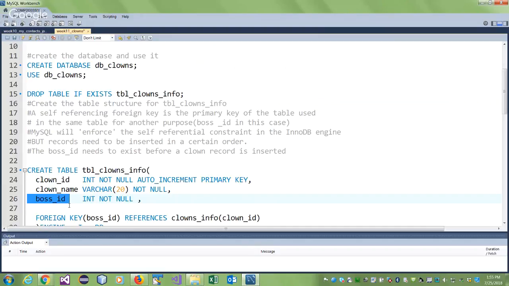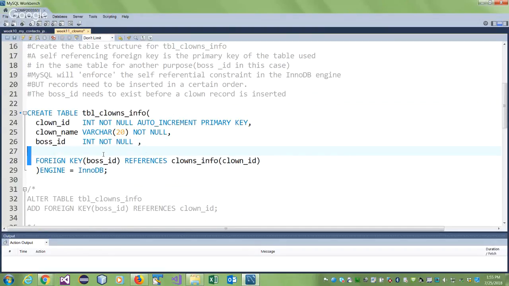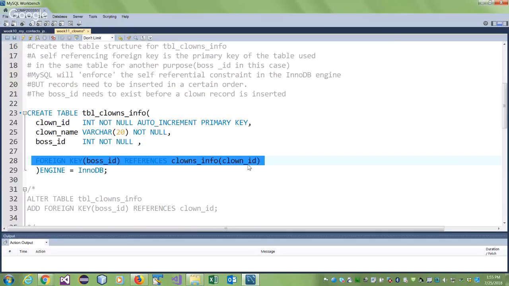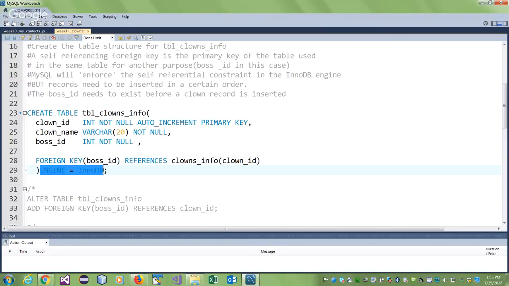There's only one table here, but I want to show you two important things. The boss ID is drawing its value from the clown ID in the same table. There is your rule. We've done this rule in 3 tables for the last 2 weeks. Plus, don't forget the engine InnoDB.